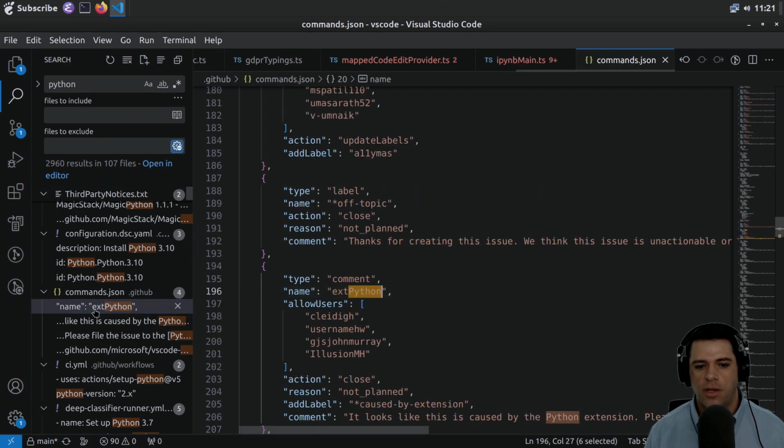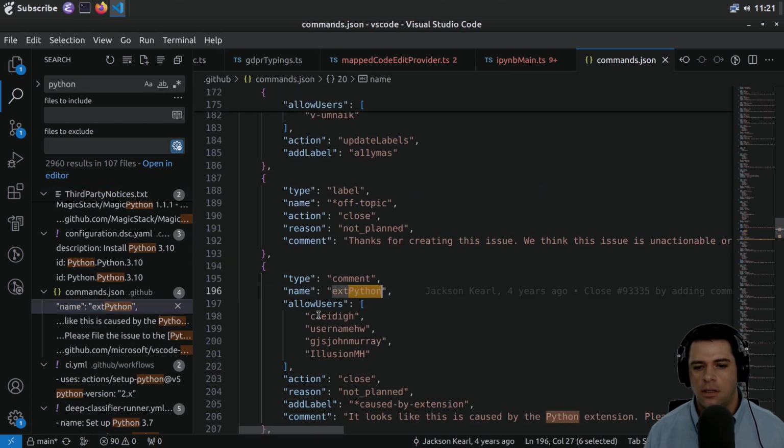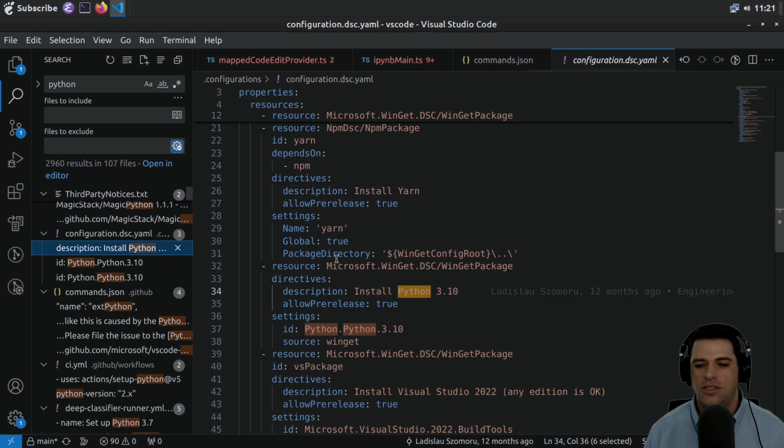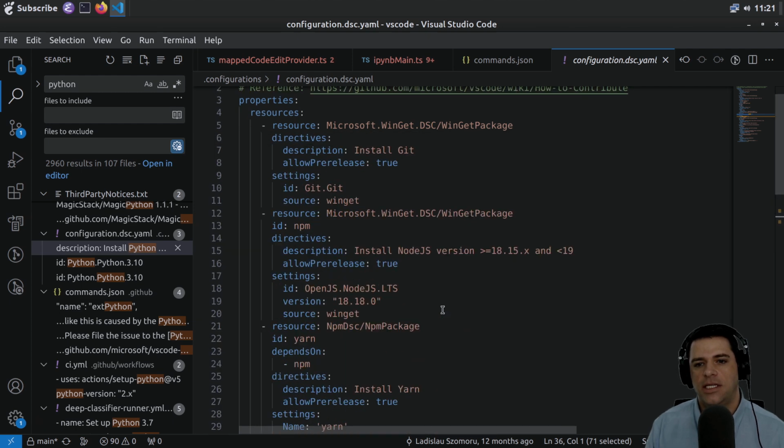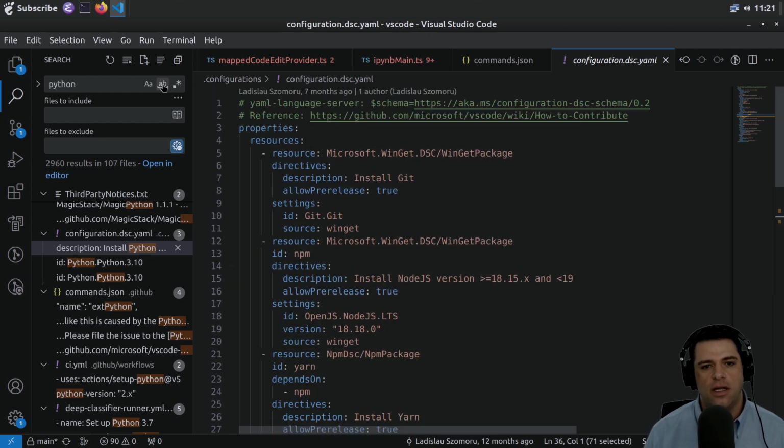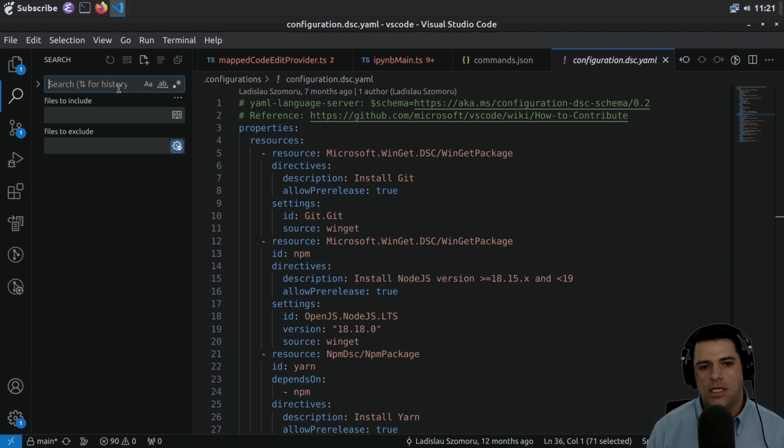I'm guessing that's external Python. Install Python 3.10. Yeah, so I'm going to guess that under the hood it installs Python and runs Python and somehow communicates with it, but I'm not seeing really where exactly that happens.